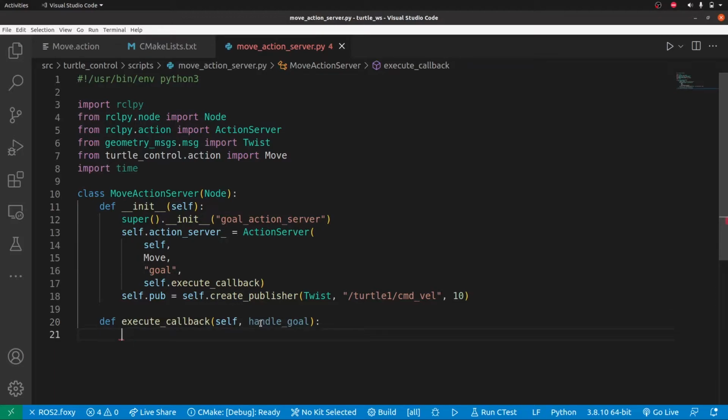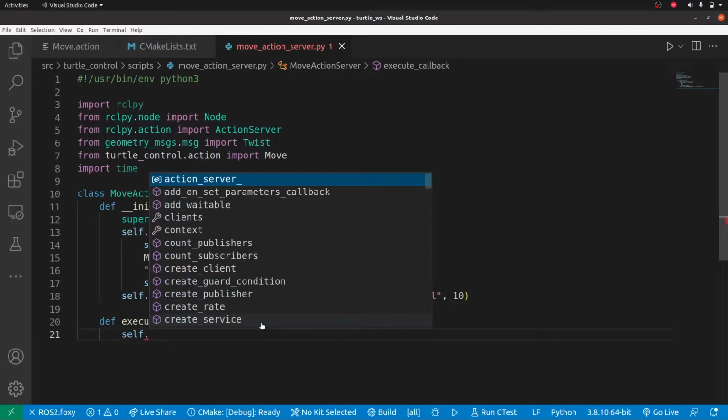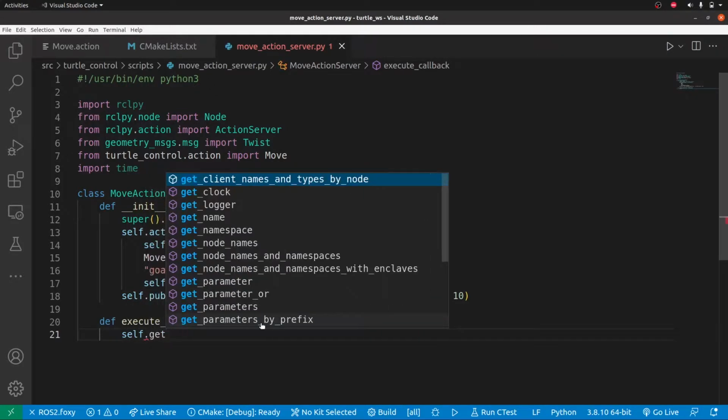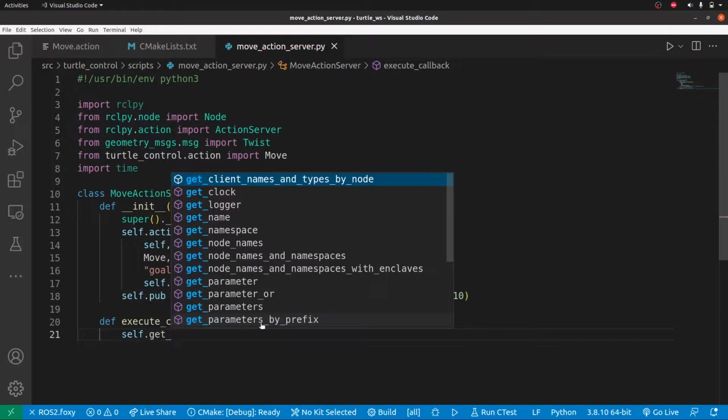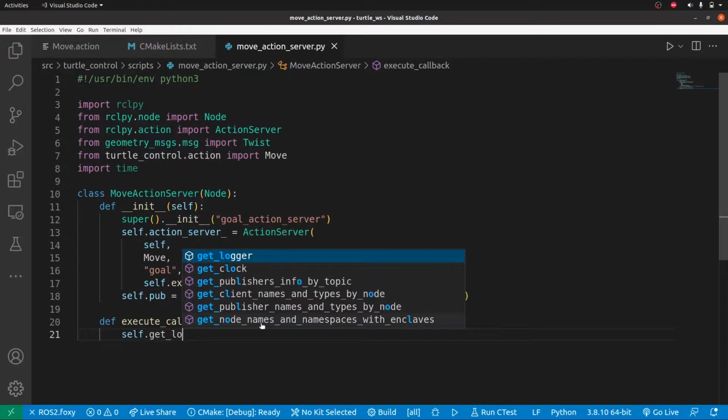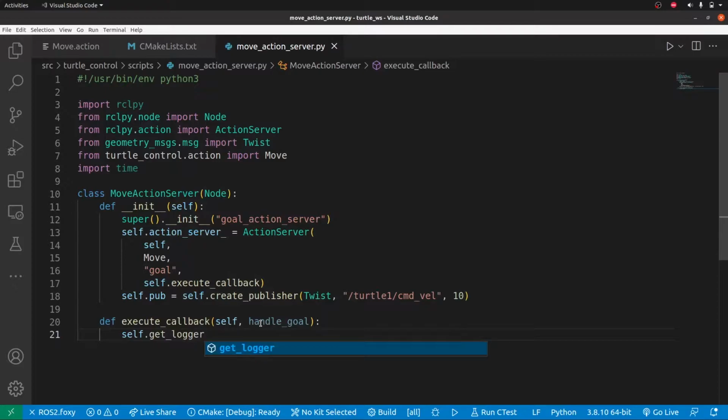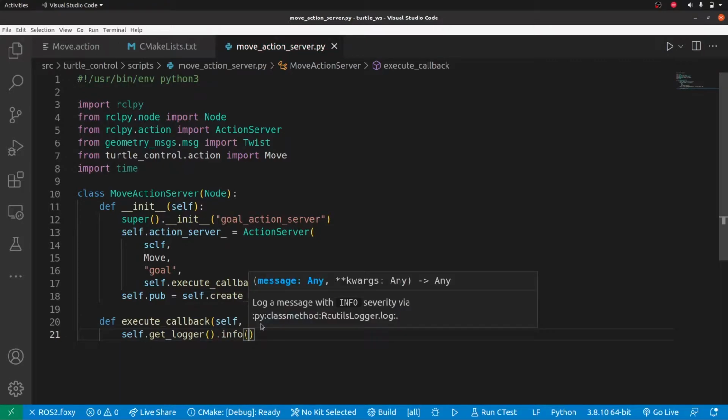What we want to do here is first set our parameters. First, we're going to say self.get_logger().info, just to be sure that we are inside this function, with the message "Executing goal".